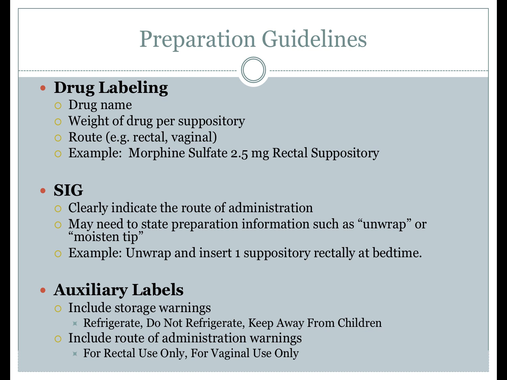There may also be auxiliary labels that should be attached to the compounded suppositories. Most important are labels that warn about product storage. For example, it is extremely important that cocoa butter or Fattibase suppositories be kept in the refrigerator to avoid the possibility of melting prior to administration. Moreover, it is equally important that Polybase suppositories be labeled as stored at room temperature, do not refrigerate. It is not a problem due to the cold temperature, but rather because the air in most refrigerators is very humid, and the moisture could interact with the Polybase and start to dissolve it. Also, as suppositories are often dispensed in non-child resistant packaging, be sure to attach a label that says to keep out of the reach of children.